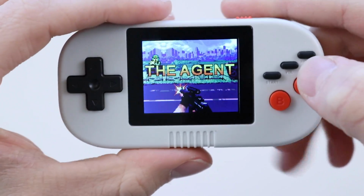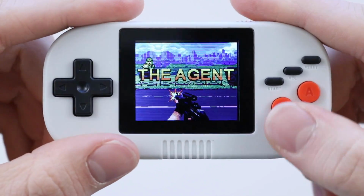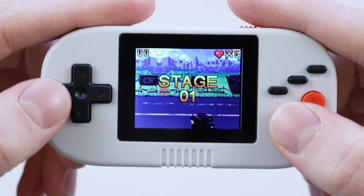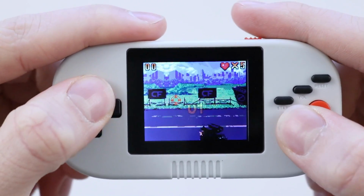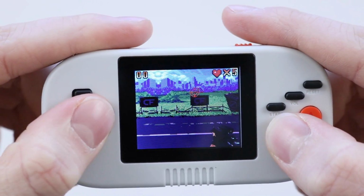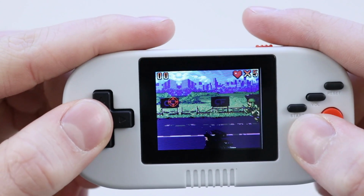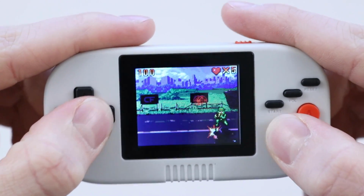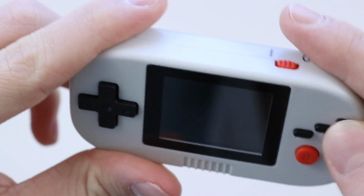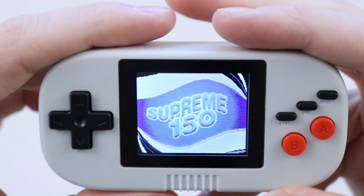So that's pretty decent. We'll just keep it right around about there. This first game is one I just played a little bit before. It's a little bit like a Duck Hunt type thing where you're shooting in the distance. I imagine maybe some enemies are going to come past. Oh, there we go. Oh, decent. Okay, we won't play too much of that because it's pretty standard, but the graphics look surprisingly good.